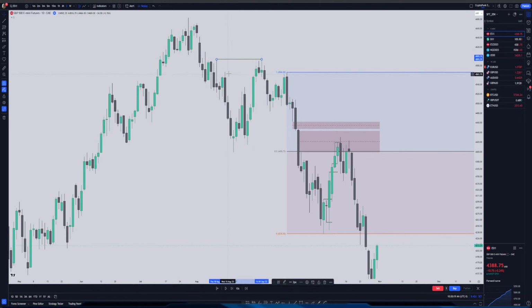You see here, that's a swing high, that's a swing high. Inside I have two, what I call inducement. Inducement means there is a swing high here that is lower than the previous swing high. It's generating liquidity. Price came lower, created another high that is lower than the previous high, generating more liquidity around this area, and then price came lower and started going up, taking all this liquidity with the previous swing high as well.